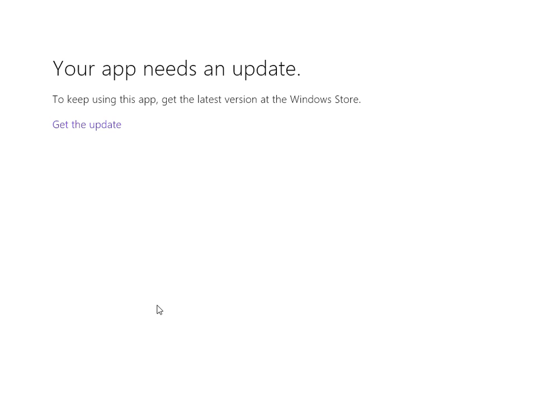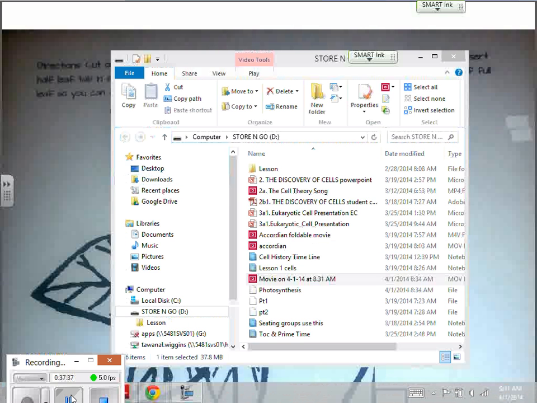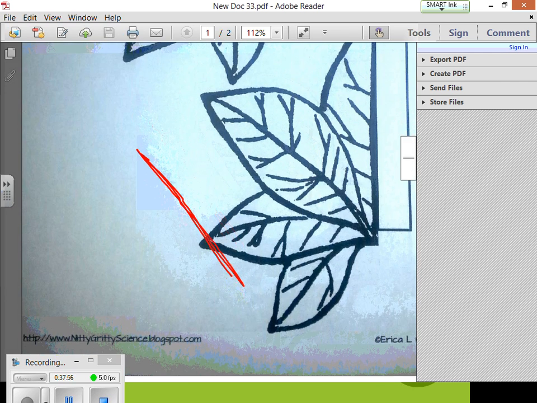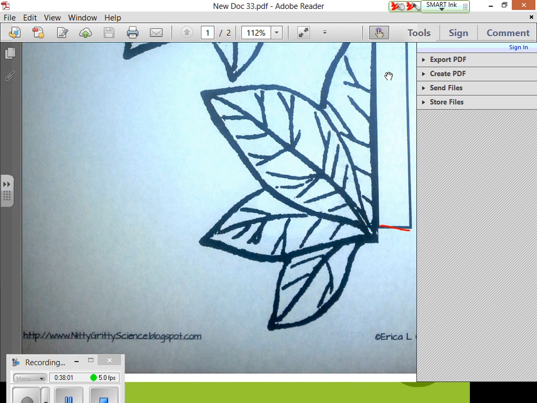So I cut out the leaf. You'll notice something's wrong with that video, but I cut out the leaf, and what happens is here, this is your slit. You're going to cut along this slit. The way that you cut along that slit is if you bend the leaf and slit it. Then, if you look down further, you'll notice that there's this little piece here. This little piece here has an edge to it. This edge sticks within the leaf so that it looks like the leaf can flap open.